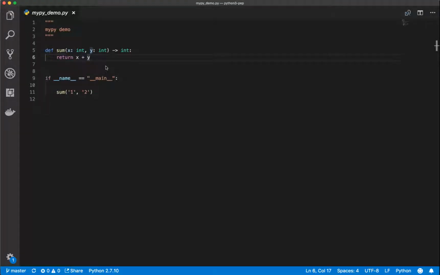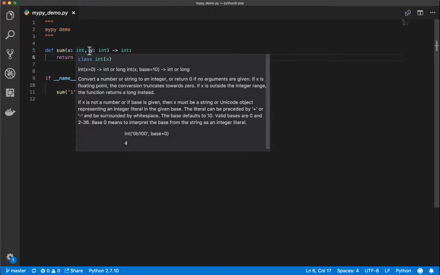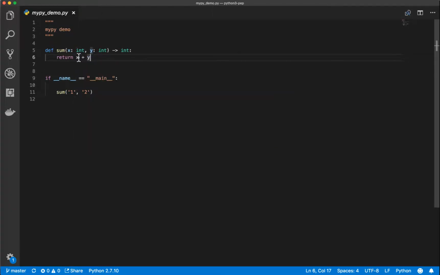Let's see a demo. For example, here we have a function called sum, and sum has two arguments, x and y. Both of them are integers. And this function will return x plus y, so the return value also is an integer. This is function type annotation, okay?